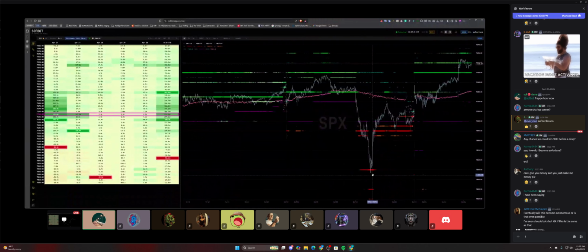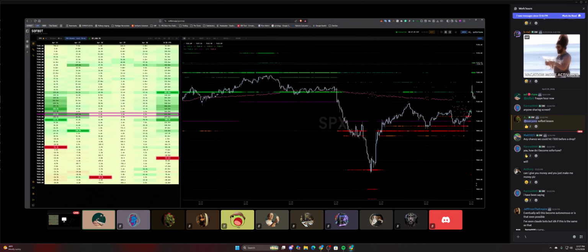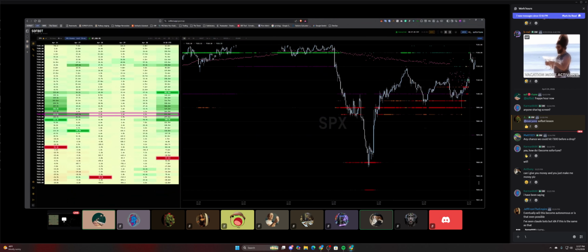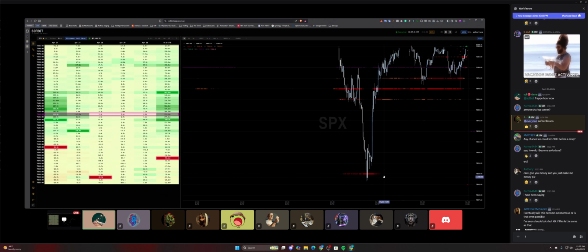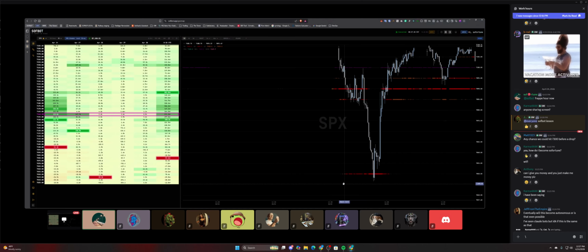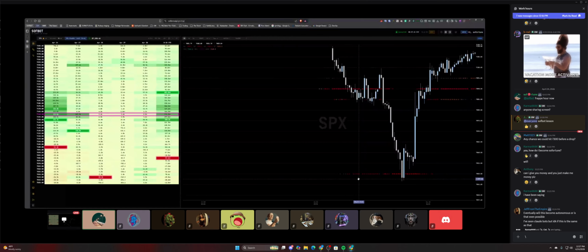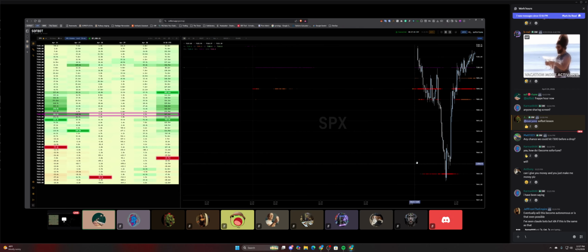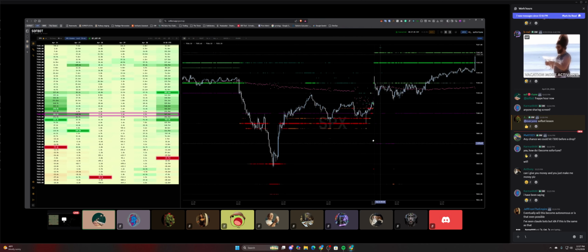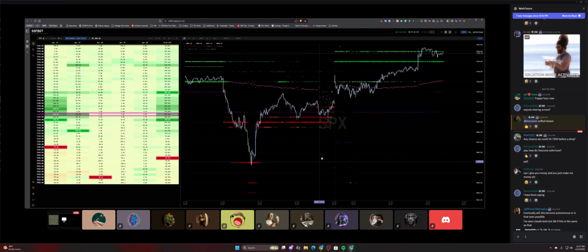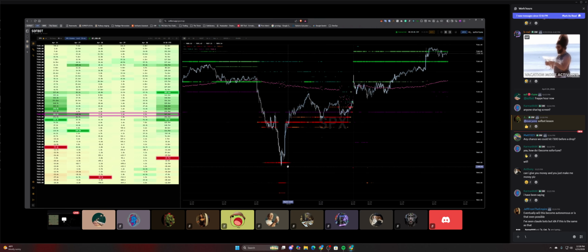And how these work, by the way, these dots have two things. They have opacity and they have size. Basically, the opacity and size determine their ranking in the order of largest to smallest. You can see it started out small, and it got more and more intense. Then even when we got down here, they became big, full opacity dots. This was the pico bottom for a 400-point move on SPX from yesterday.